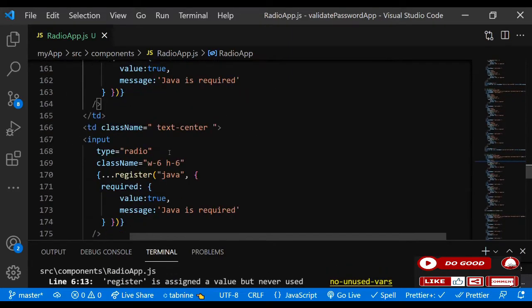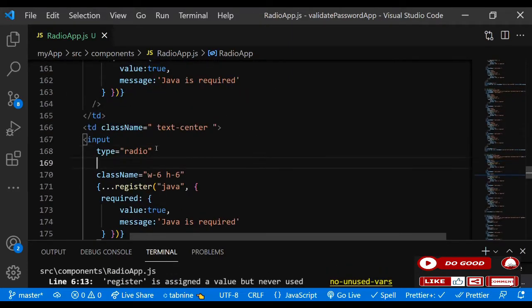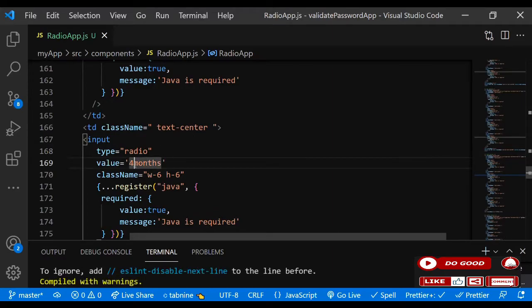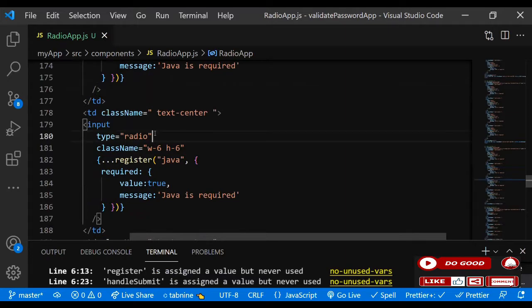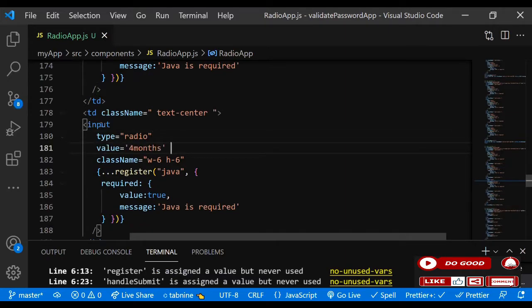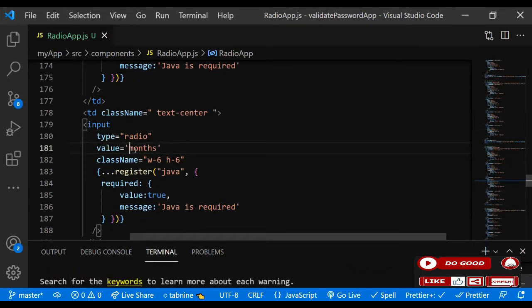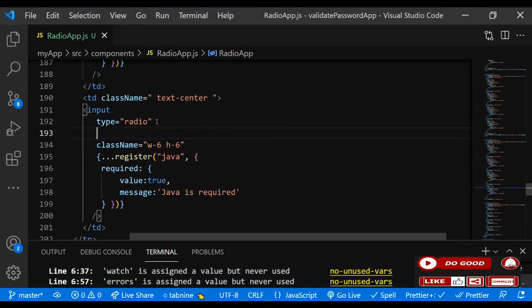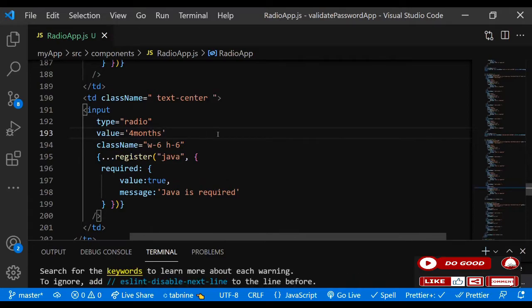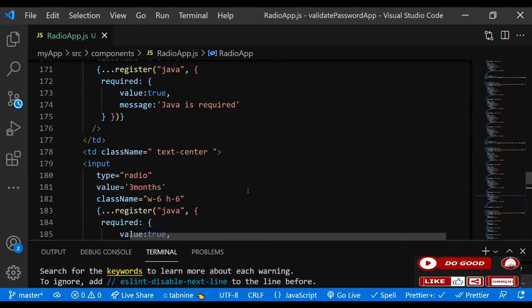So next one, after the type, 2. Next one, after the type, 3. The next one, after the type, 4 months. That's that. Now the error section.